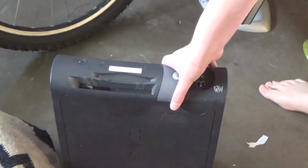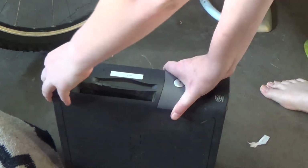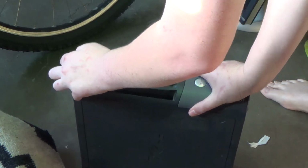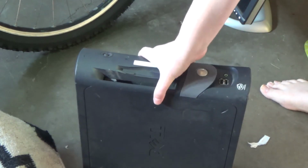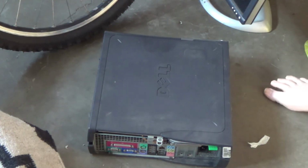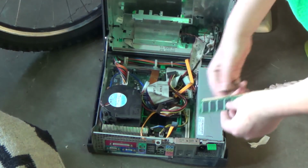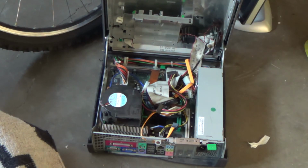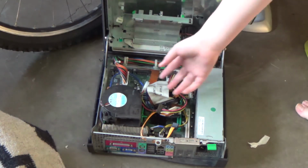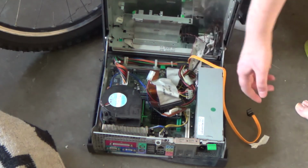That's a shame. But basically this thing is very much dead as well. Let me flip the camera viewfinder so you can actually see. No CD drive. Doesn't even have a floppy drive. This is a GX270. It's got a Pentium 4 based Celeron in it. So it's pretty junk, and it's even more junk once we open it up, because it does have some RAM in it, which I will take because I might have a computer to use it in. But it's pretty junk because everything is gone. No CD drive, no floppy drive. There's no way you can put one in here.